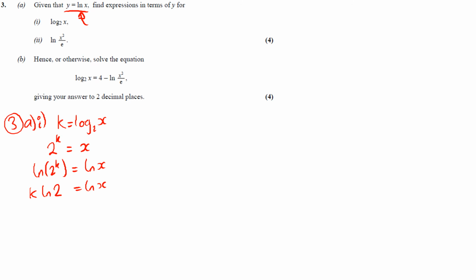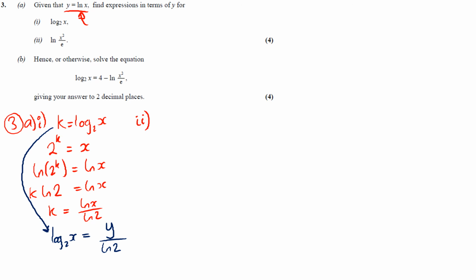So what did we want to do? Originally we wanted to find out what k was. So we just need to divide across by that ln 2, and we'll get that k is ln x over ln 2. Now we said that k is log base 2 of x. We know ln x, according to the question, is y. So that's our expression for log base 2 of x in terms of y, which is y over ln 2. So yeah, change your base, that one. Fairly funky formula, but you define something and then you take logs of both sides of it.